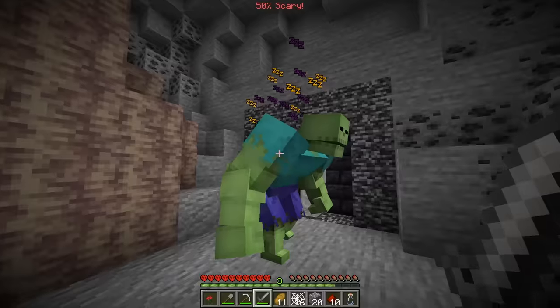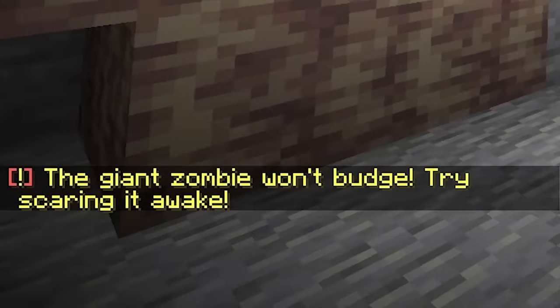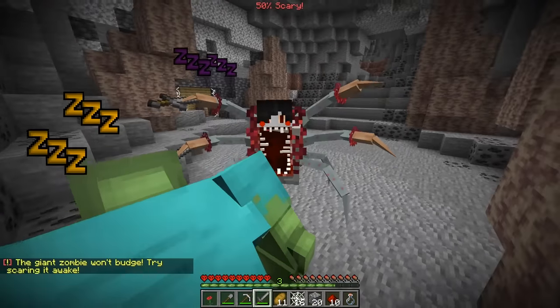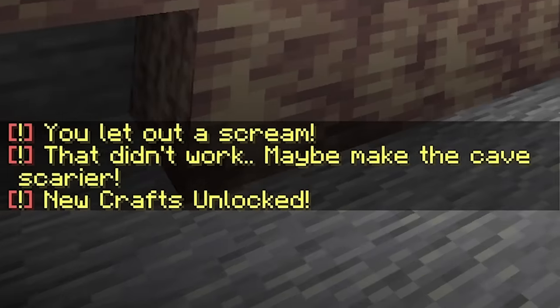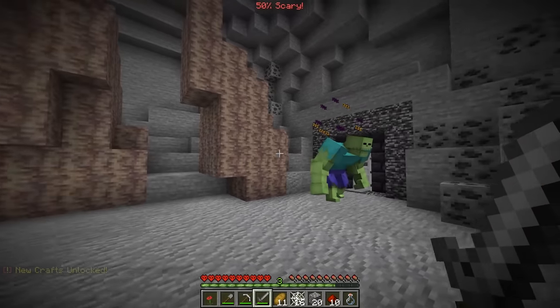And do I talk to him? The giant zombie won't budge. Try scaring it awake. Oh, that should be easy. All right, here goes nothing. 3, 2, 1. Oh, and that did nothing. That didn't work. Maybe make the cave scarier. Oh, okay. So gotta guess I gotta decorate the area then.